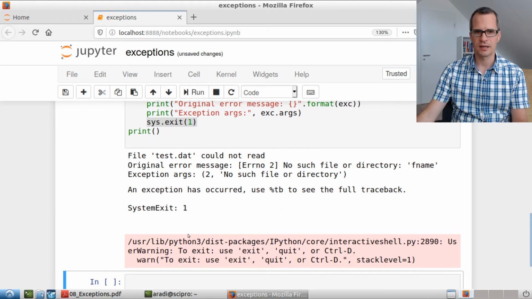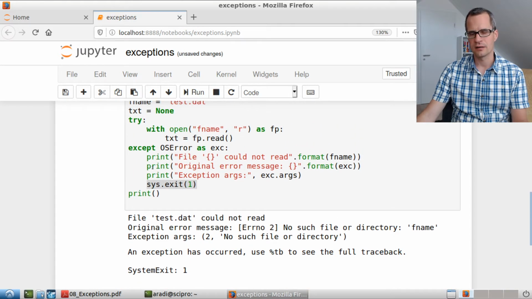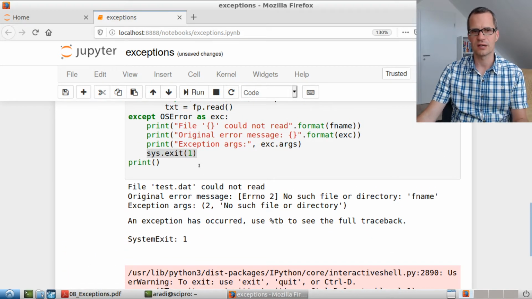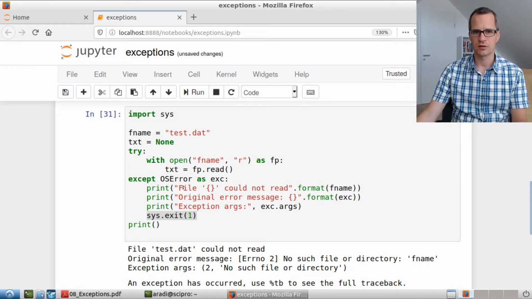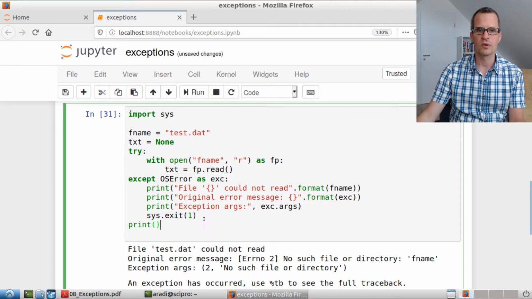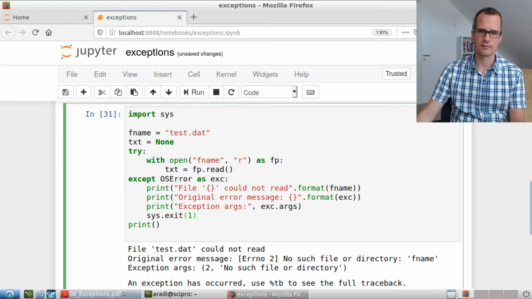And then basically here, if you do the same in the Jupyter notebook, it's a little bit more complicated, because the Jupyter notebook does not exit, fortunately, because otherwise it would kill the entire Python session kernel which is running in the background. But if you want to create a normal executable script, then that is one way to exit, to have a premature exit. So basically exit the code if you cannot resolve the conflict or the problem which occurred.